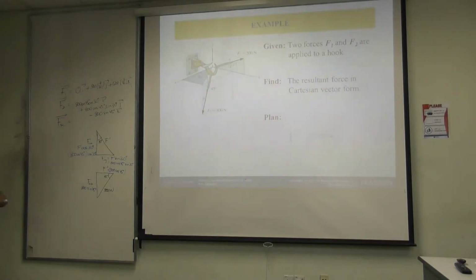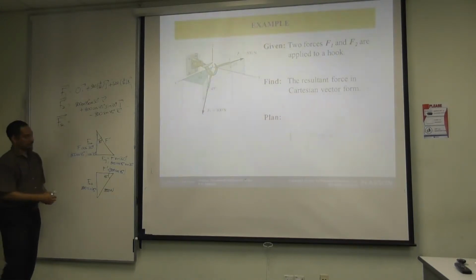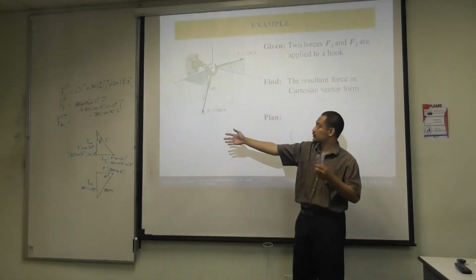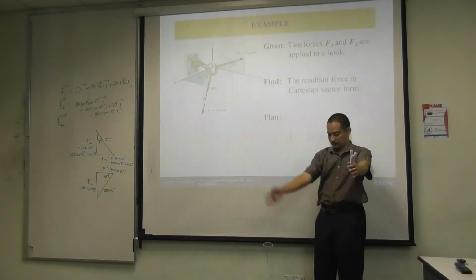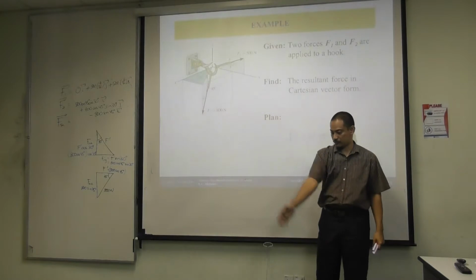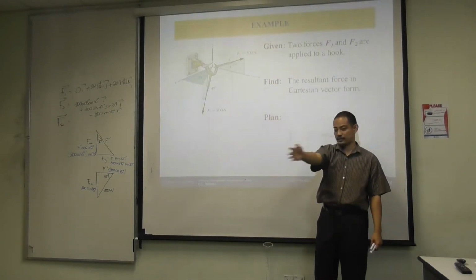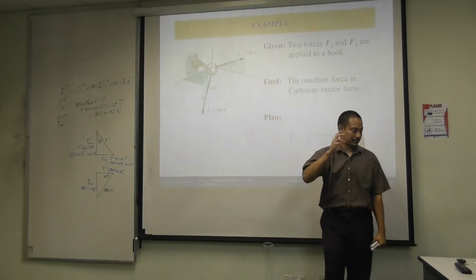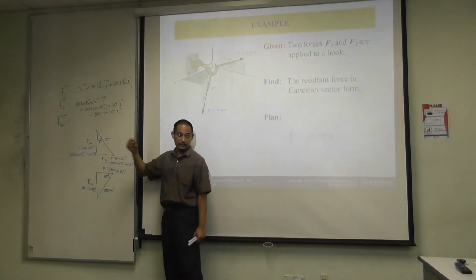So for those who have done this before, after you do this several times, this becomes automatic. And you can do the two steps in one, right? Because basically what you do is, if you have the axes X, Y, and Z, the force is somewhere there, right? So if you want to get X, you say, okay, this is 800 cos 45 cos 30, I get X. It's 800 cos 45 sin 30, you get Y, and then 800 sin 45, you get Z. So you can straight away do these two steps in one go if you are familiar with the concept.